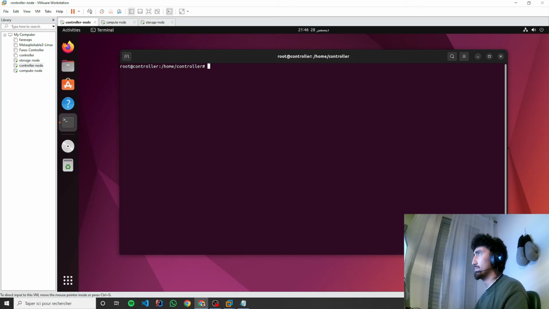We can move to message queue. So for message queue, we need to install RabbitMQ server. apt install RabbitMQ server.